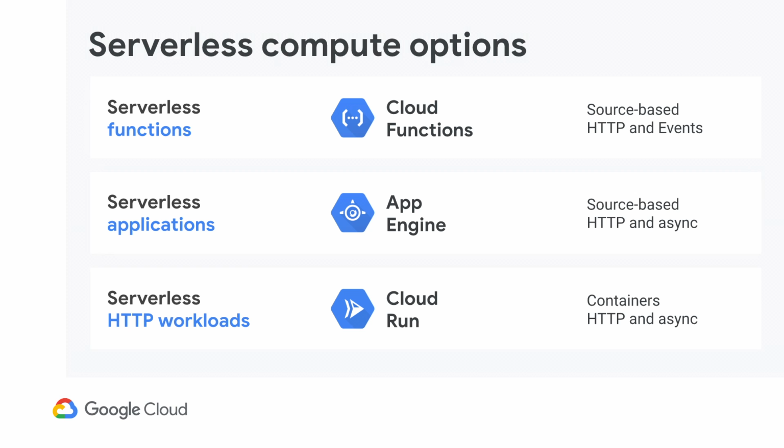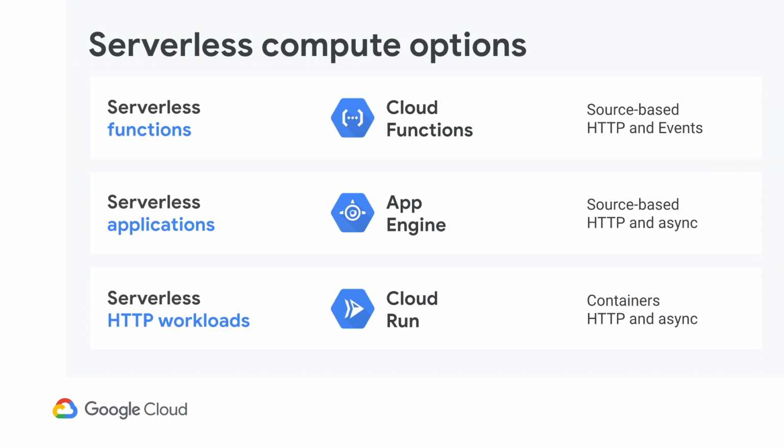Yeah, so those three products that you mentioned, Cloud Functions, App Engine, and Cloud Run, all share the same serverless infrastructure that we have at Google Cloud. I would say they differ in terms of the level of abstraction that you want to position yourself at. When you think Cloud Functions, you should think, I want to do one thing when something else happens. Sure. So this function does only that, and you can leverage a lot of Google Cloud events, which can trigger your function. This is the level of Cloud Functions.